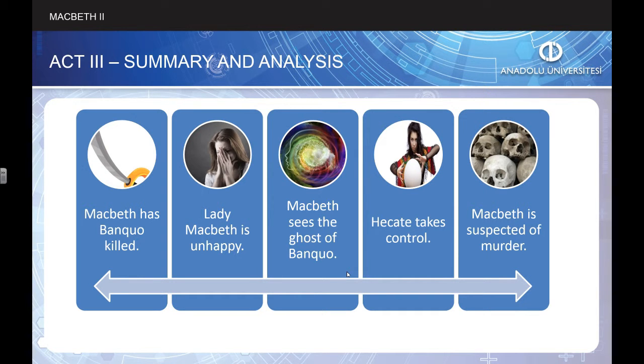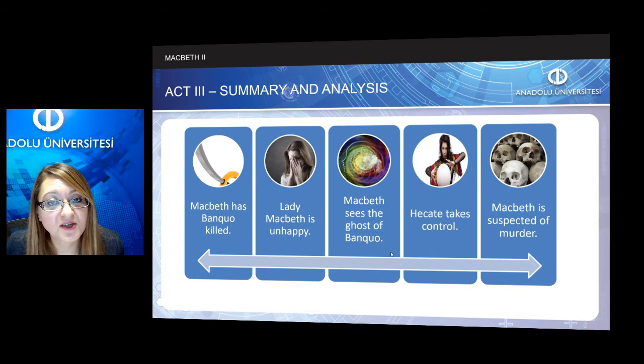The scene marks a transformation both in Macbeth and Lady Macbeth. Whereas Macbeth is becoming a bloody murderer, Lady Macbeth loses the confidence that she had at the beginning of the play. In the third scene, Banquo is murdered and Fleance manages to escape. Fleance's escape will cause more murders in the future.